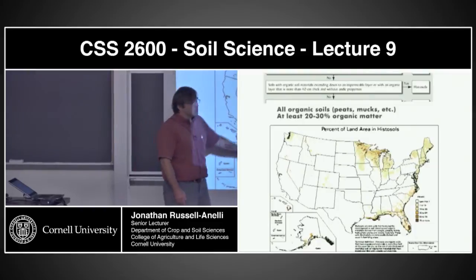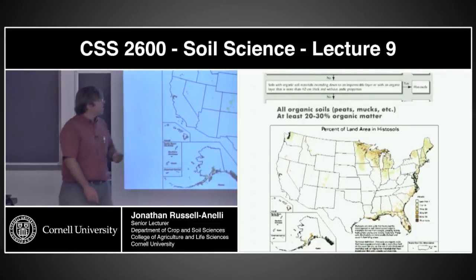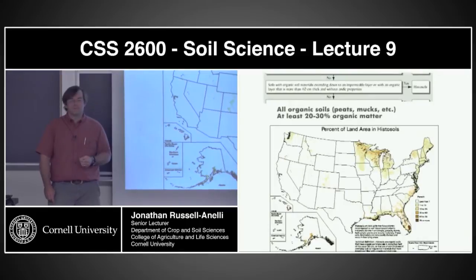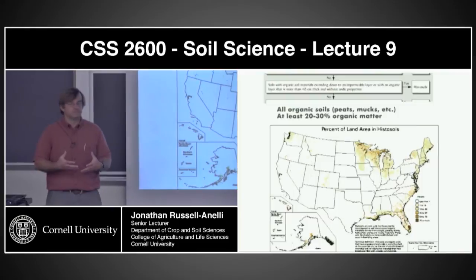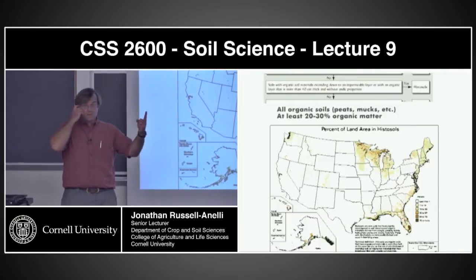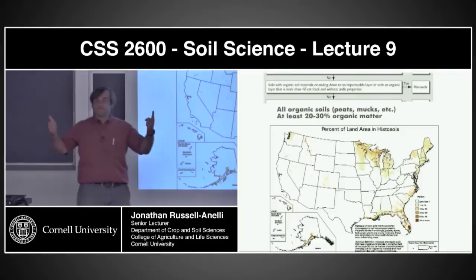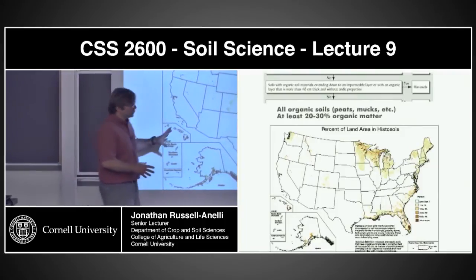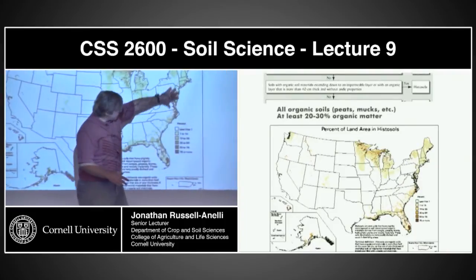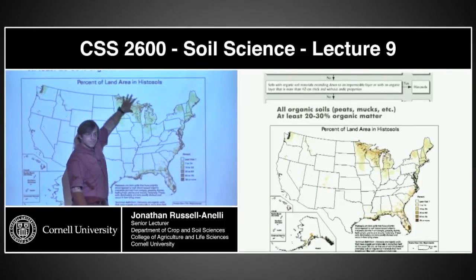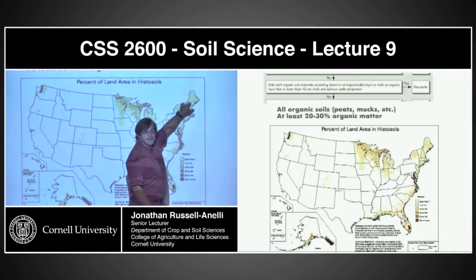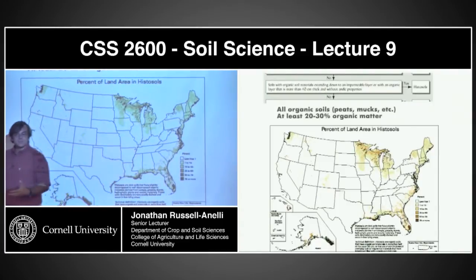This is a map showing the distribution of histosols in the United States. And are you surprised where those soils are? Does it make sense? What type of things are going to produce organic accumulations? Wet and cold, right? So if I have wet zones, you should be looking at the wet zones right along the coastal plains here, all these sort of peaty areas up in here, Maine, the Adirondacks. Does that make sense that you would see them there?